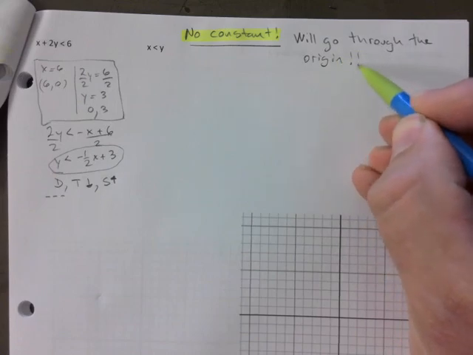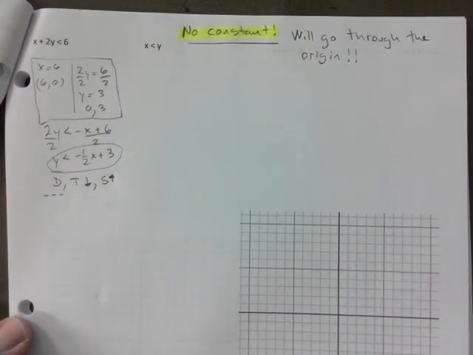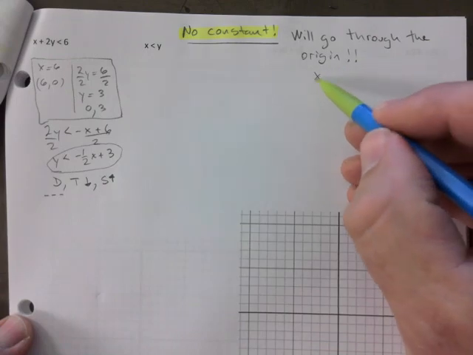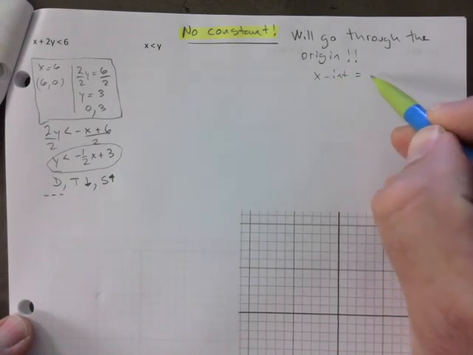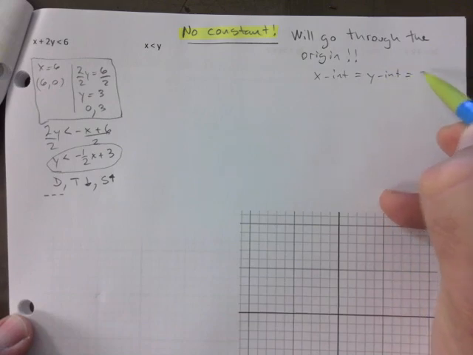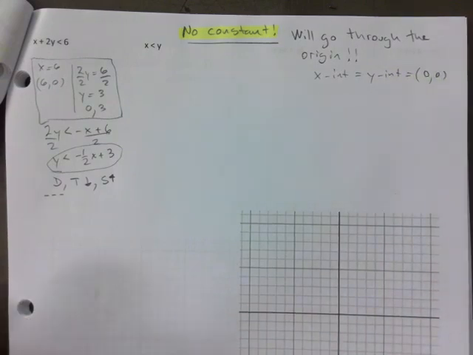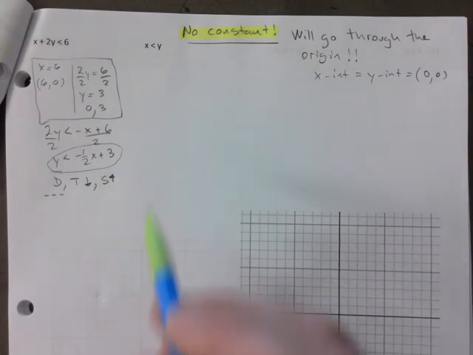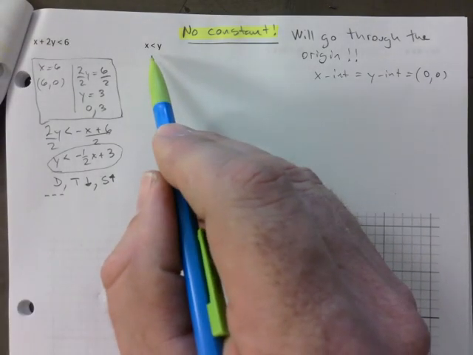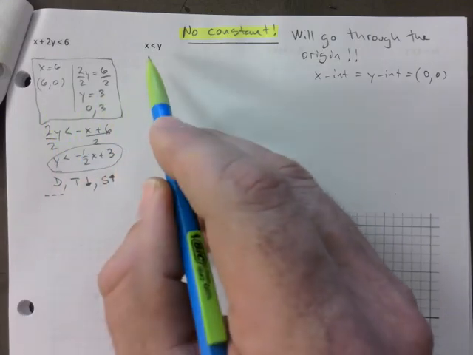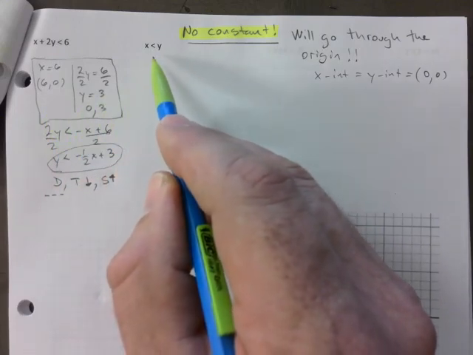There's nothing we can do about that, which means that the x-intercept is exactly the same as the y-intercept, which is 0, 0. Okay, so that is the problem. Because if you connect 0, 0 with 0, 0, you don't have a line, right? It just stays where it is. So don't even bother doing this part here. You have to have a different approach to it.